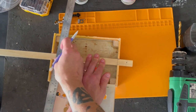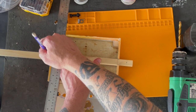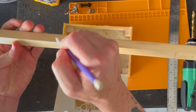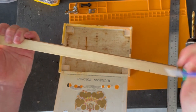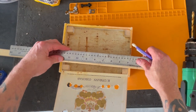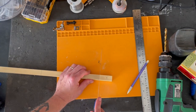And then on this side, like that. We want to just cut a little chunk out there, so we want to kind of do this. I'm just going to eyeball this real quick, because I'm getting you the general idea. So we want to do something like this, and we want to cut that chunk out so that it drops right in.